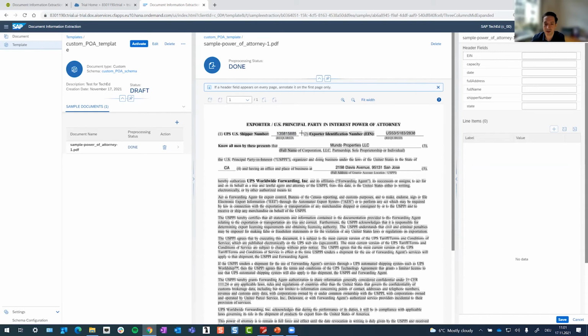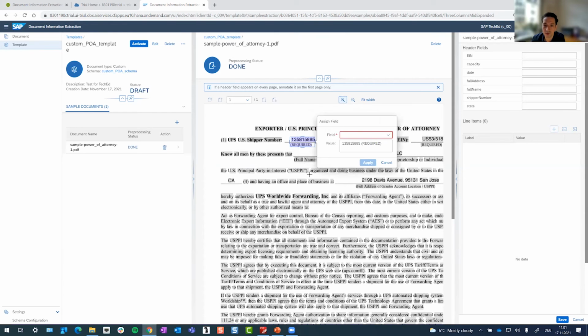So let me select the shipper number here. Now you can see I drew a bounding box, and it's a little bit too big, and yet there's a really nice functionality within this UI that you can adjust the bounding box. You can make it a little bit bigger if you want.